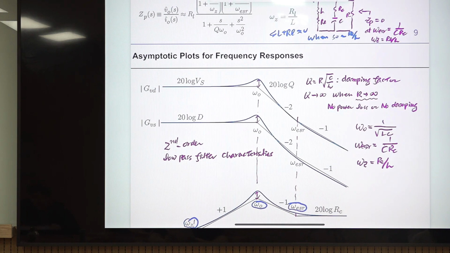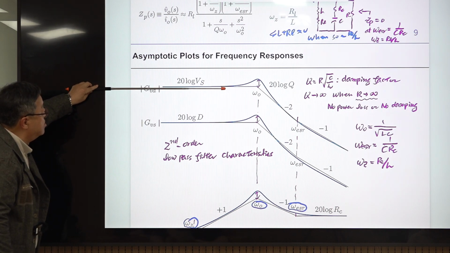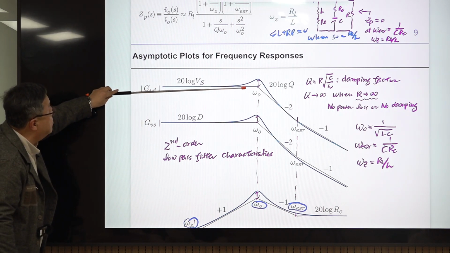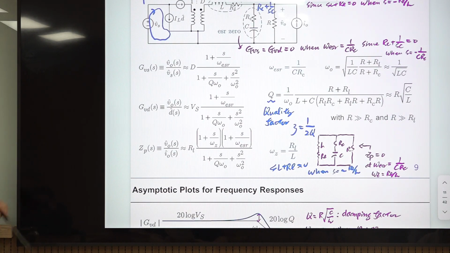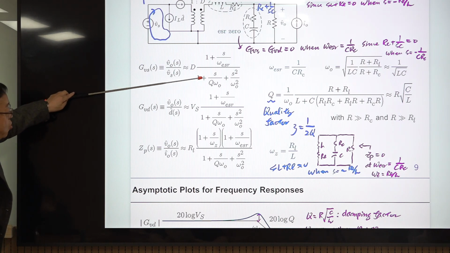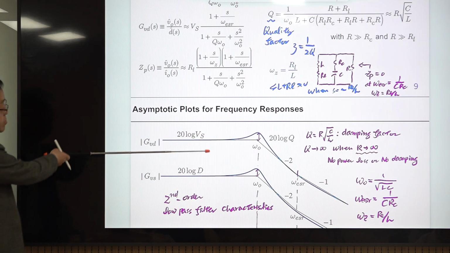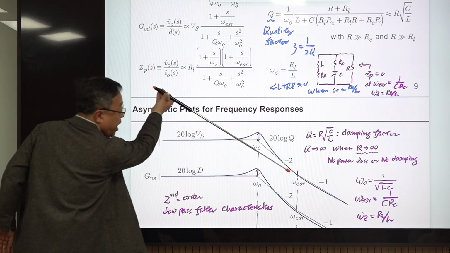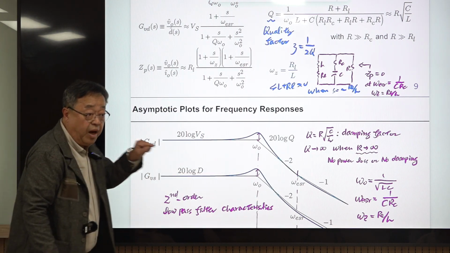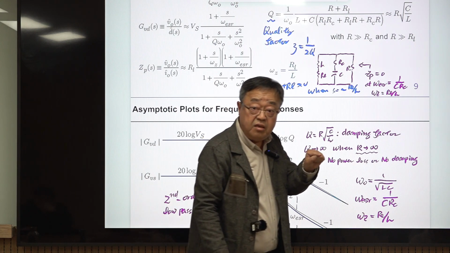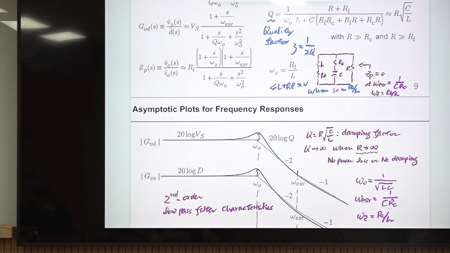Okay, so here the DC gain, the low frequency gain, is 20 log Vs, and it hits the mid. They are the same thing. This one, double pole. So this slope is changing from 0 slope to -2 slope. Okay. Minus 2 slope means what? Minus 40 dB per decade. Minus 1 slope means minus 20 dB per decade. Okay.